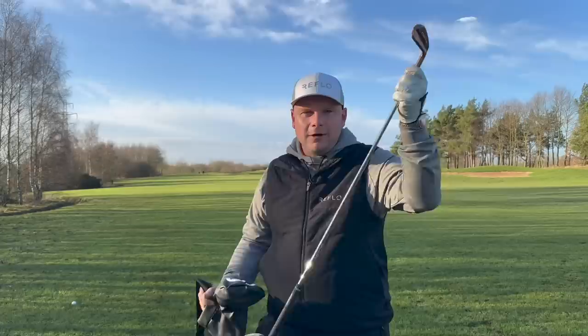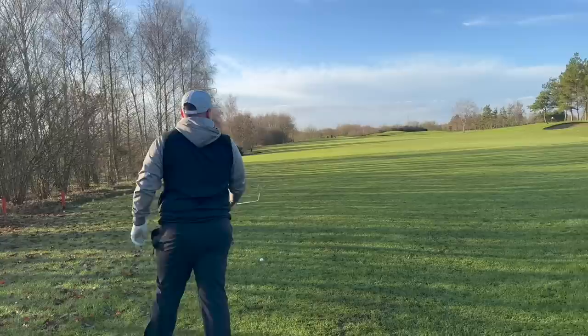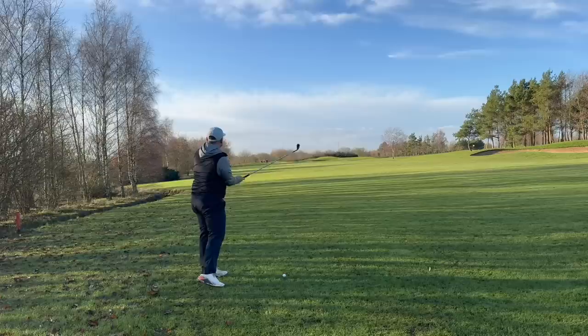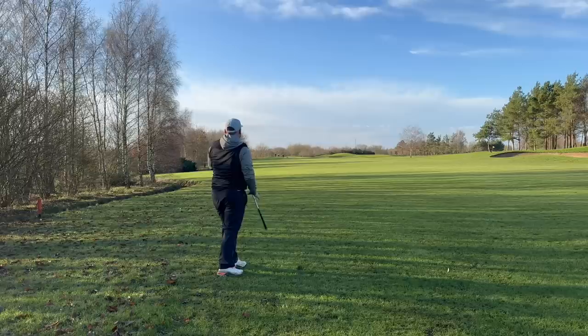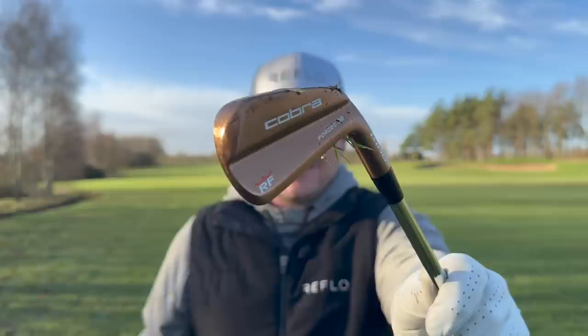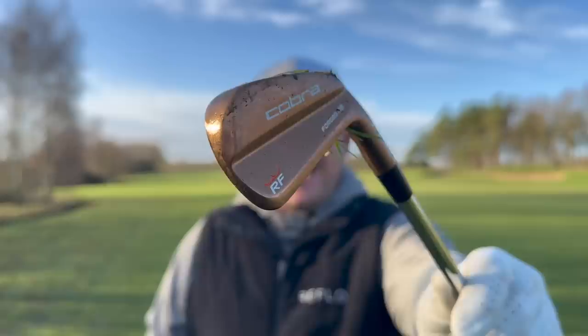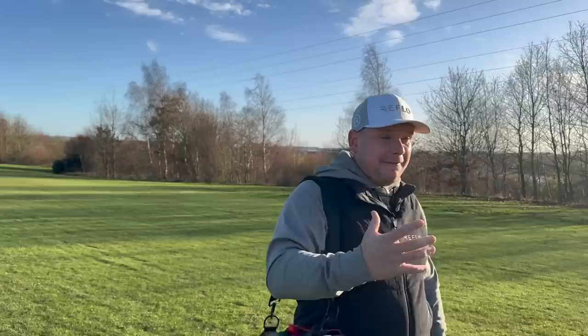Going 4-iron again — the big reason I'm testing this club more than any others is because it literally looks breathtaking but slightly worrying at the same time. Probably need another 200 yards here. I hit that really good again — it feels good, but I reckon that's gone 170 yards maximum into the wind. You don't really get the feedback of it going a long way, but does that matter? I don't play competitive golf. Accuracy-wise I can't complain — that's middle of the fairway. I've got around 91 yards. I'm going to play a little knock-down pitching wedge.